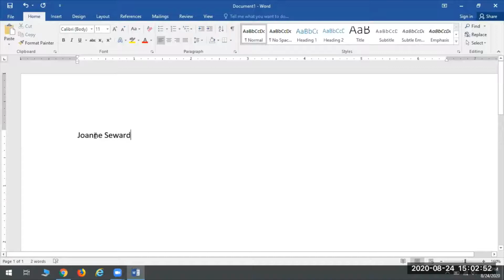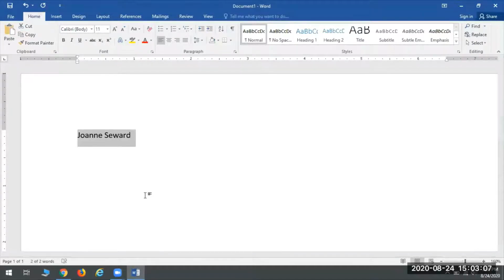So if I go on to either my first or last name, in this case it doesn't matter whatsoever, and triple click, you've got to think to yourself, 1, 2, 3. There we go. You can see both my first name and my last name are selected. So triple click is this really cool function: if you triple click on any word in the paragraph, the entire paragraph will become selected.